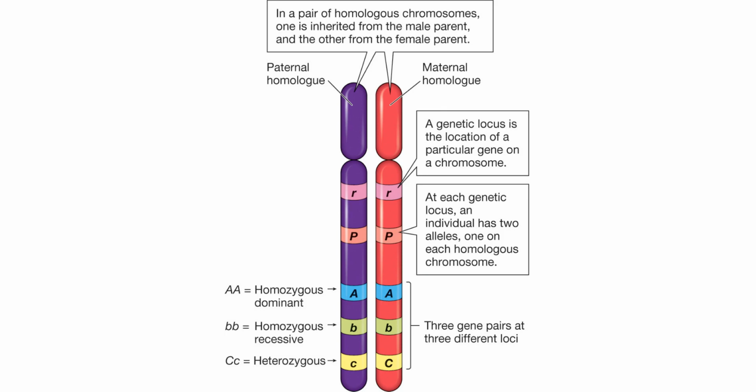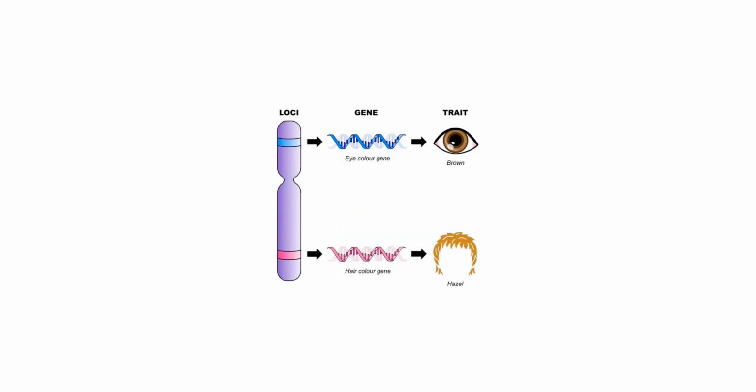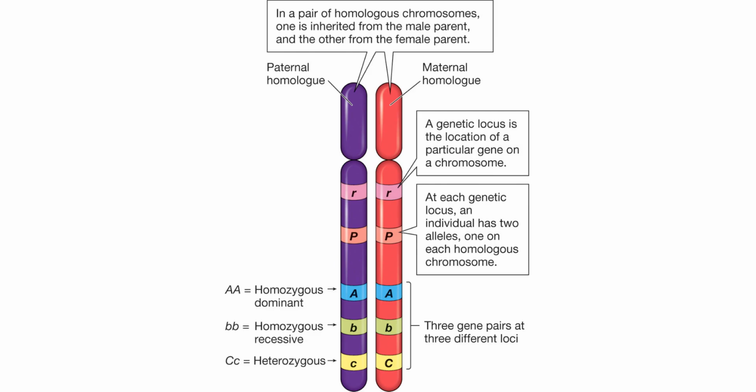All right, and that means they produce the same gene at that same spot. So your chromosomes come in pairs, and what makes them homologous is that they have the same genes at the same place. In the previous video we saw that you have 23 pairs of chromosomes, and all except for the sex chromosomes are going to be pretty much identical.